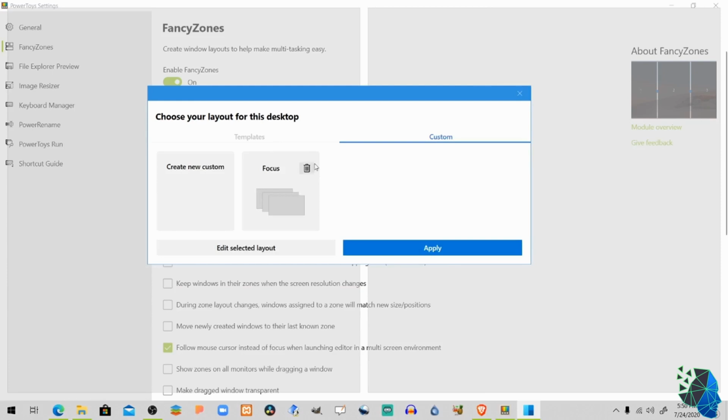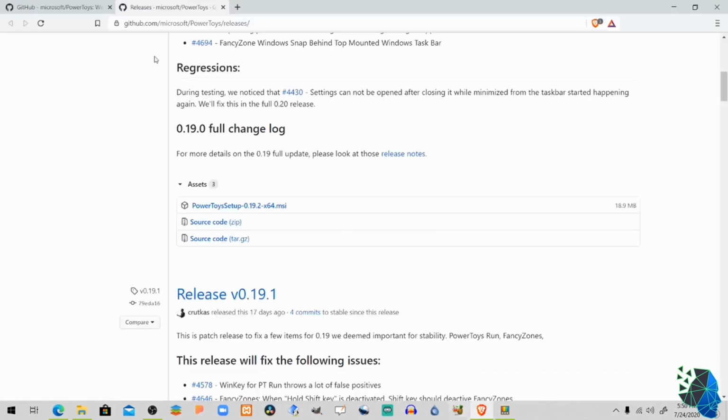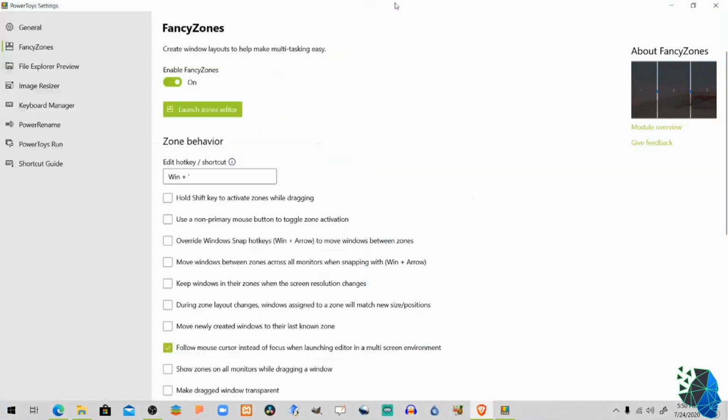So let me choose the first, the grid layout. I can disable the shift key and I can directly resize it. Here we can see there are two grids in this layout.